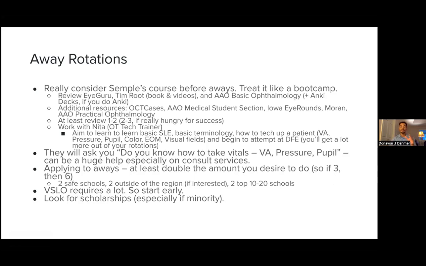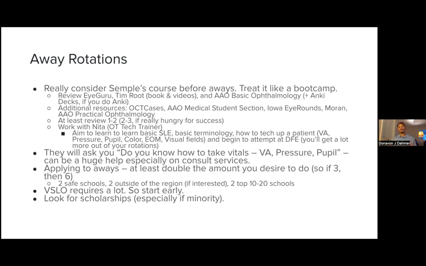But yeah. So okay, this is huge. This was my secret sauce for aways right here, man. I'm telling you. So the Step 2 course, that was a course at my school, obviously. But if you can try to do an ophthalmology-specific rotation before your aways, it really helps you get acquainted with the field, getting into how to use a slit lamp, how to do indirect if you're able to learn, and just the overall basic terminology and everything.